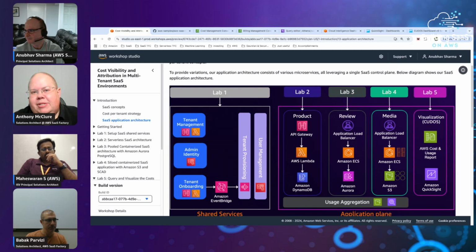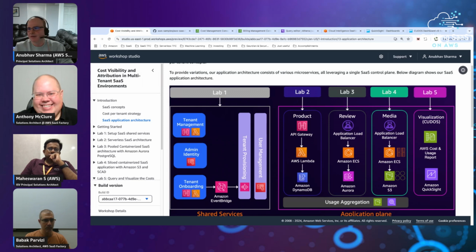But this really helps to demonstrate how we can get those cost allocation metrics from many different services. Exactly. The idea was to show examples. And honestly, we couldn't get enough examples in here. I wish we could have added maybe Bedrock or EKS, and maybe we'll do that in future, right? But we just wanted to show different variants of different architectures. Yeah. Thank you, Anubhav.